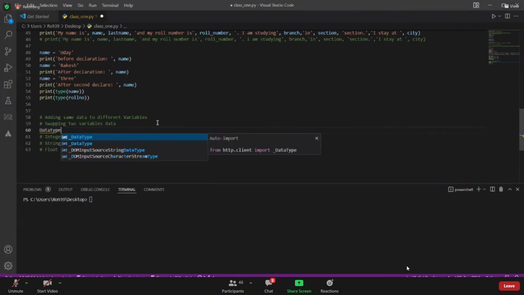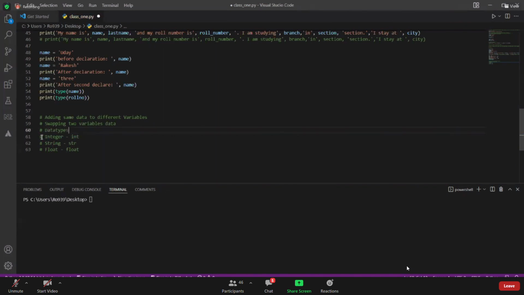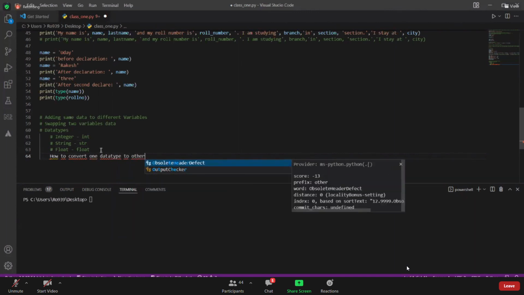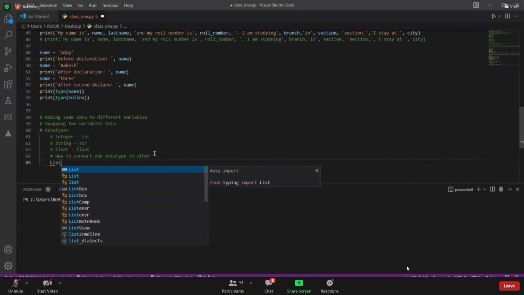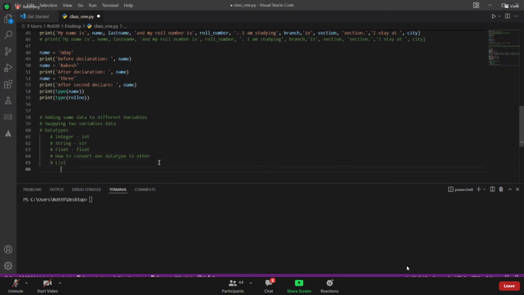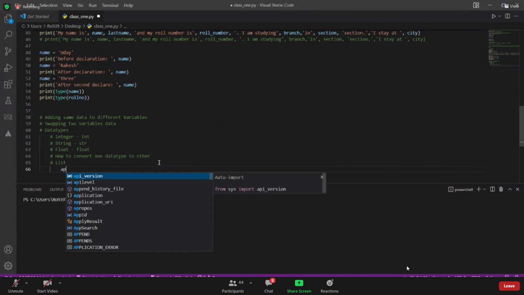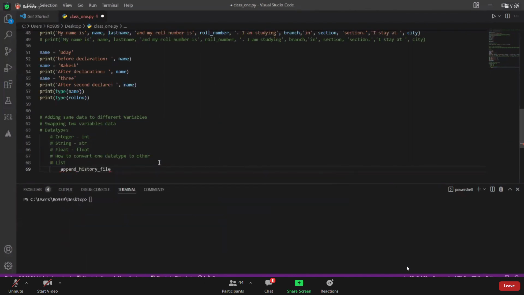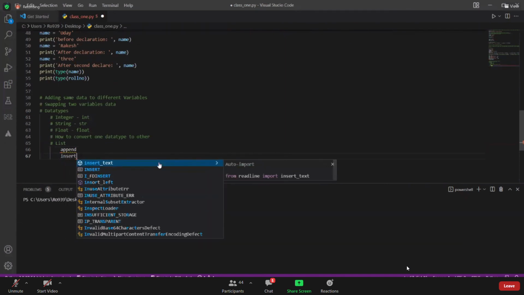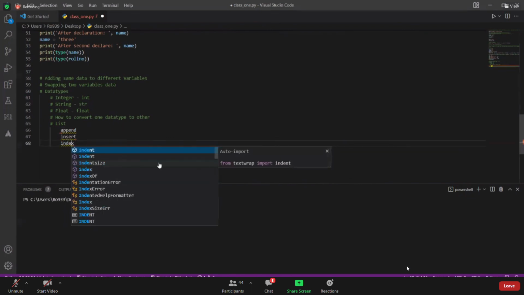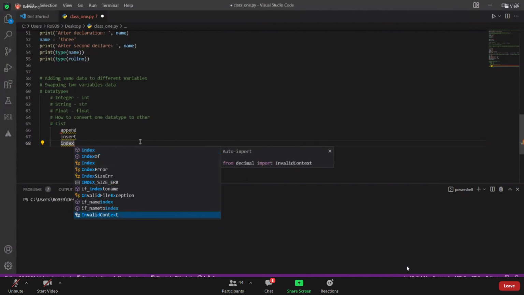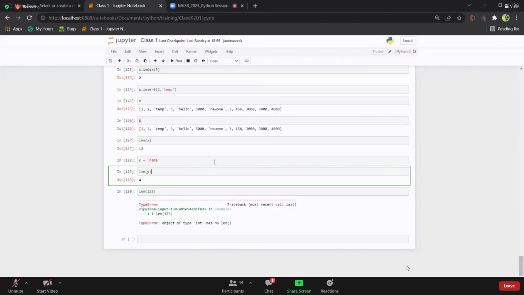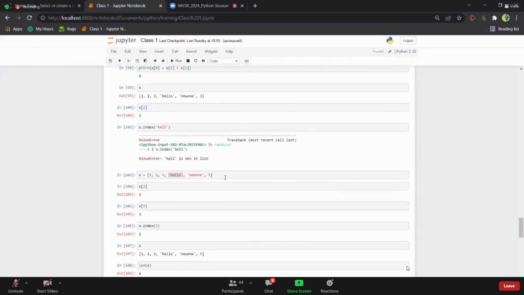Then we went into data types, and we converted one data type to another. We discussed lists, the index, and we searched for length.